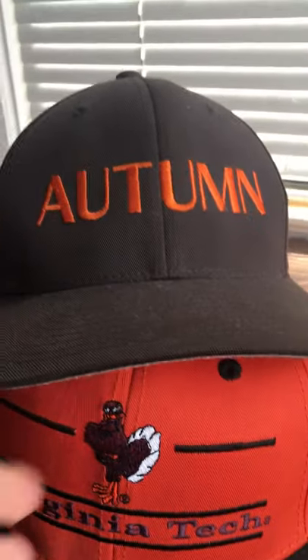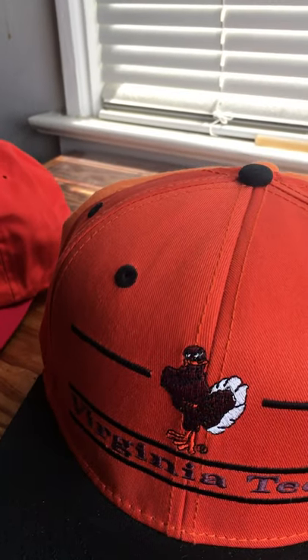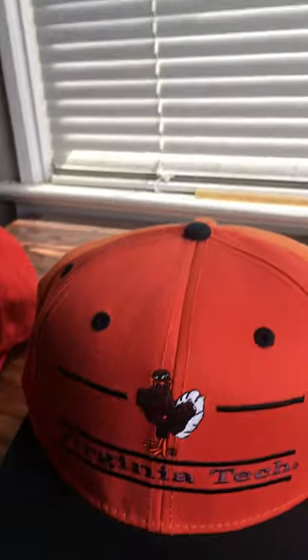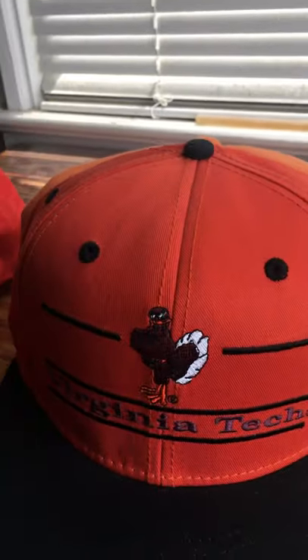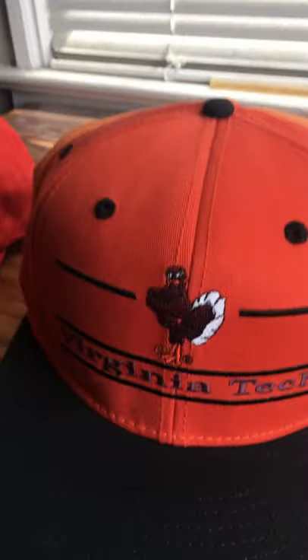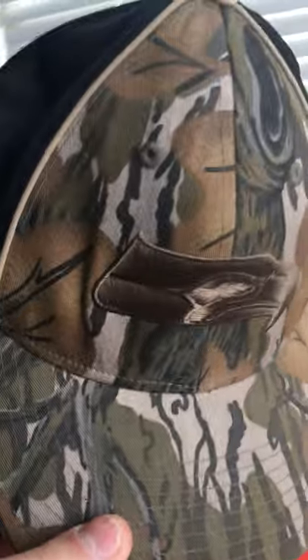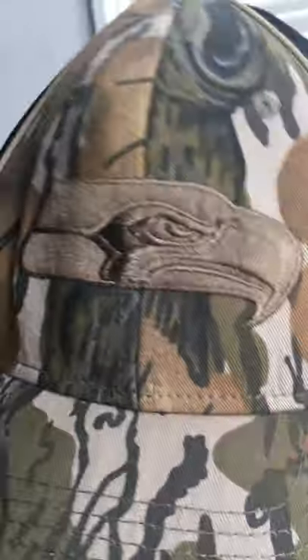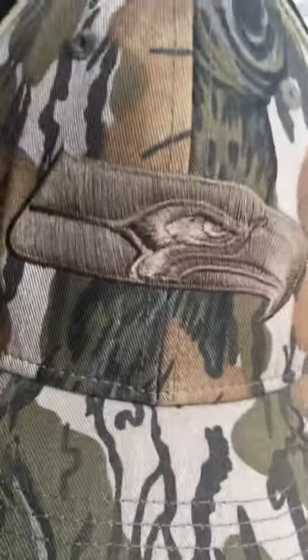I wish it was autumn right now, a little bit. I love summer — don't get me wrong — the beach is one of my places where my mind is just at peace. I have a whole tropical playlist compiled with so many videos. I love summertime, but it'd be nice to have some fall. This next one is a Seahawks hat I got off Poshmark — really cool, not brand new, but it's hard to find certain hats.